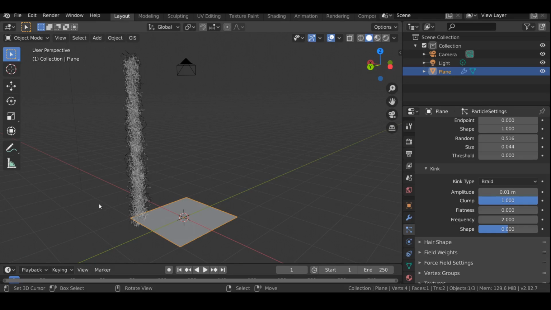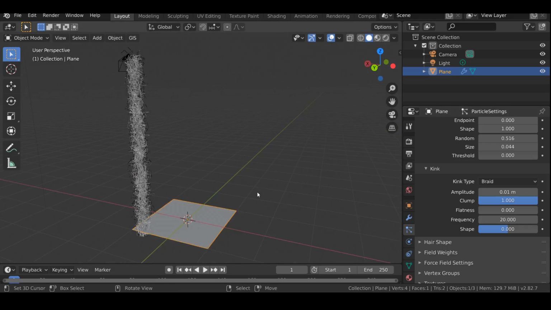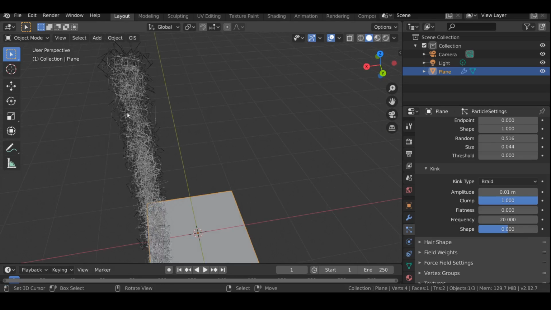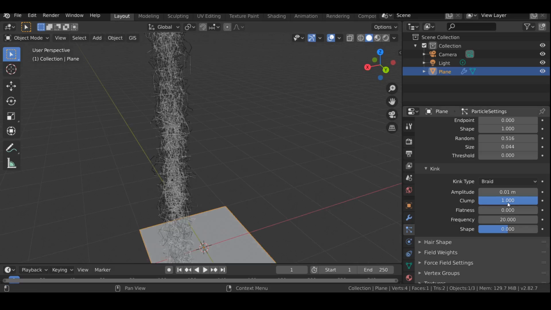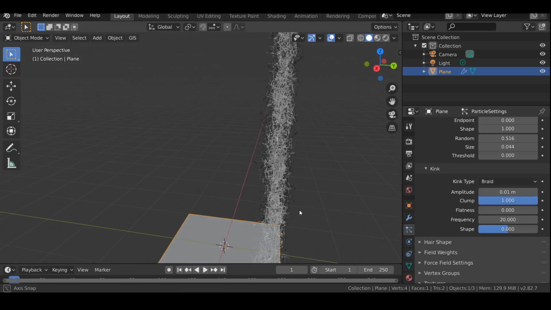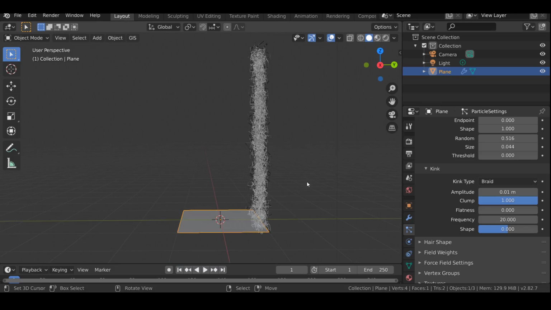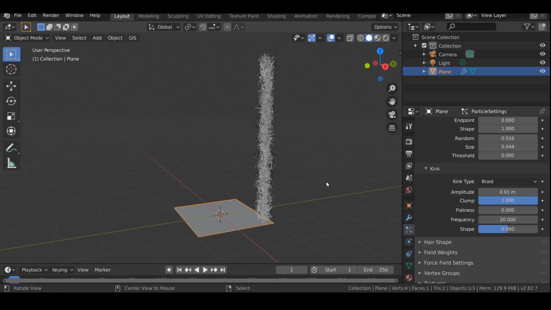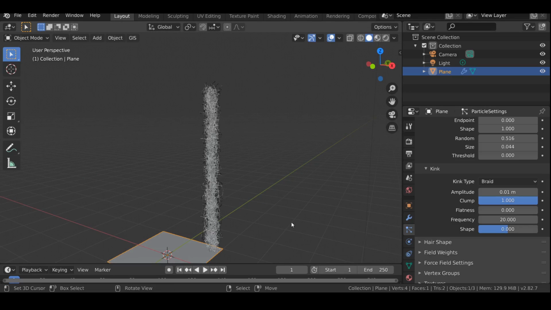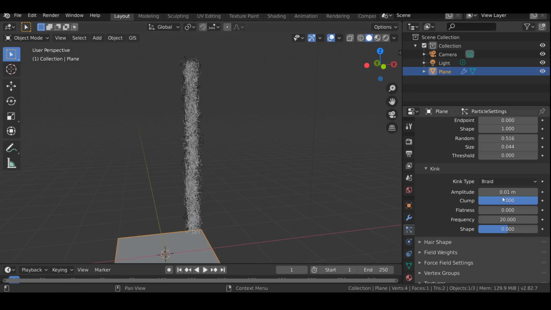And then another thing is we want to make our frequency maybe, let's say, 20. It should make it a little tighter within the lock, because locks are usually tight. So 20, I'm going to leave it there, and then this is a lock. See, it's so simple, it's not difficult, but I don't know why it was so hard to find tutorials on this. I guess I just had to make it myself.